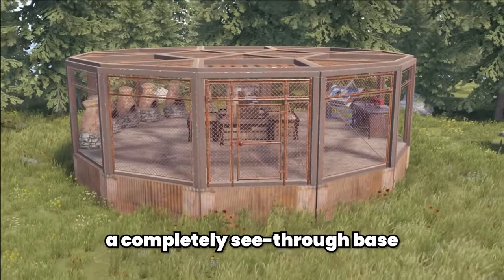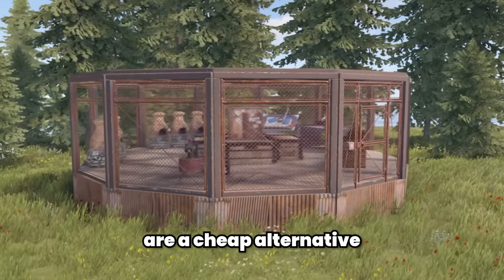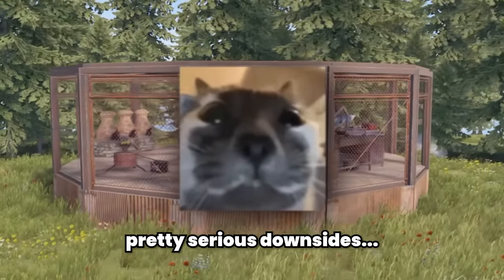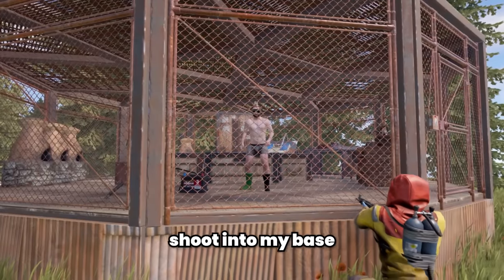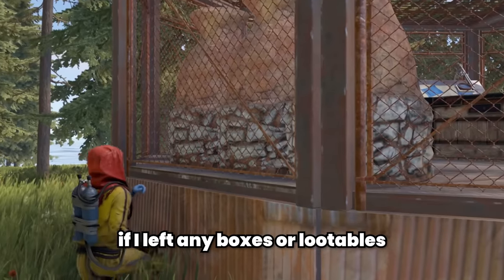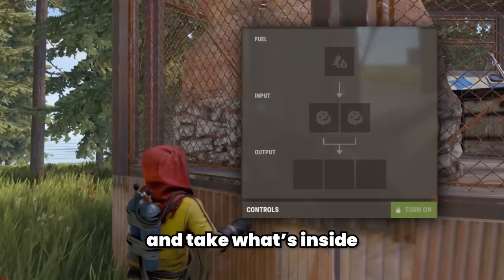Today, I built a completely see-through base in Rust. Fences are a cheap alternative to using traditional walls, but there are some pretty serious downsides. Not only could players know exactly where all of my loot was, but they could even shoot into my base from the outside. Also, if I left any boxes or lootables too close to the outside walls, you can actually reach in and take what's inside.